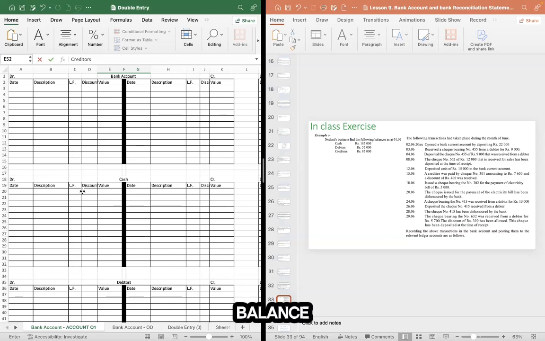Debit balance, exactly. Why is it a debit balance? It is a debit balance because cash is an asset. So if we have an asset in our account, our asset balance should ideally carry a debit balance. Okay, so because of that, we create a debit balance in the cash account. Date is 1st June 2024. This is balance brought forward.